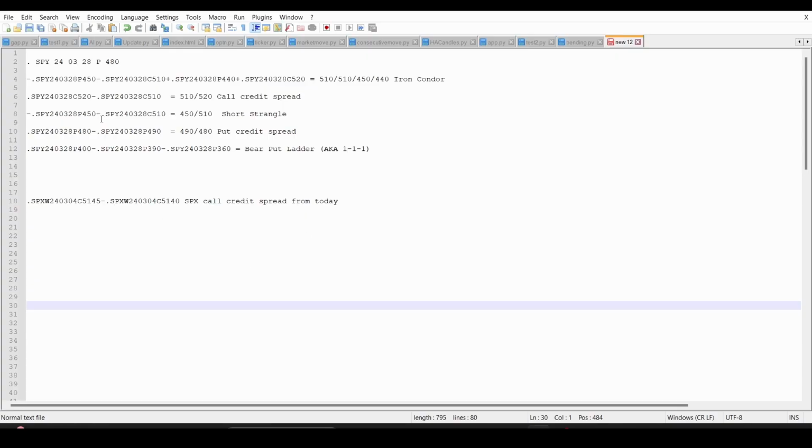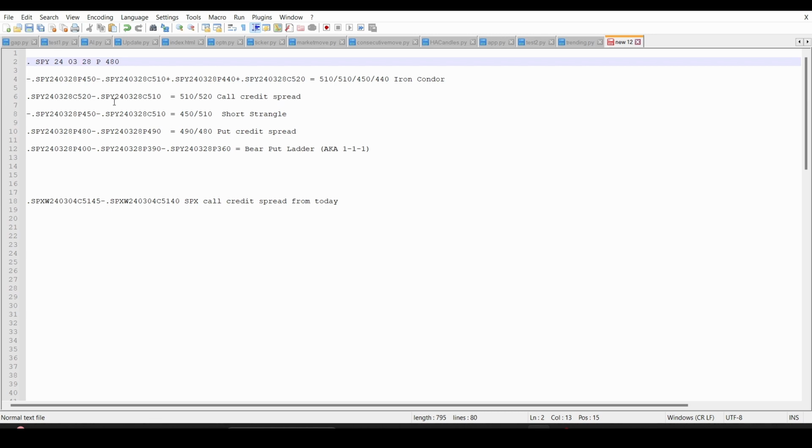And I also thought I would give a quick primer as to what these numbers mean right here, if it's not completely obvious. At first you just have the ticker symbol, which is SPY. Next you have the year, which is 2024, so we just use 24. Next you have the month, 03, March. And then lastly here we have the date of the expiration, the 28th.